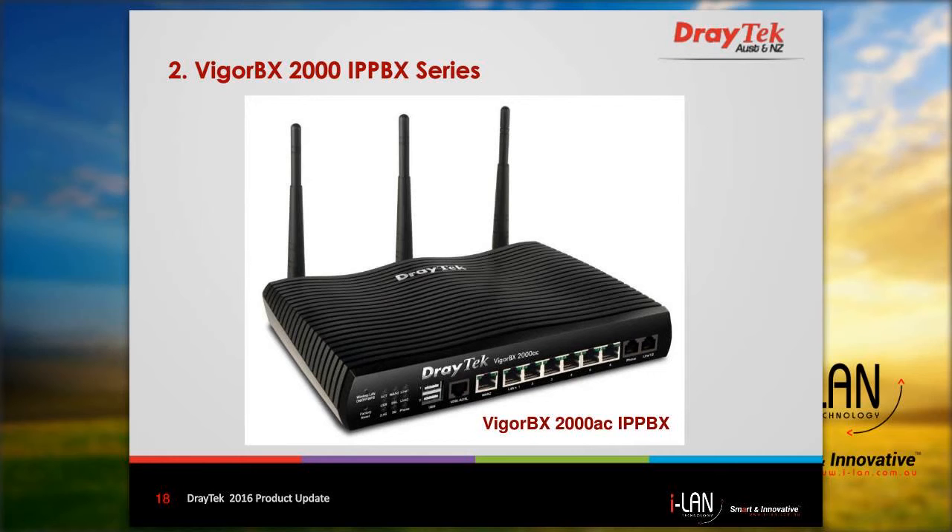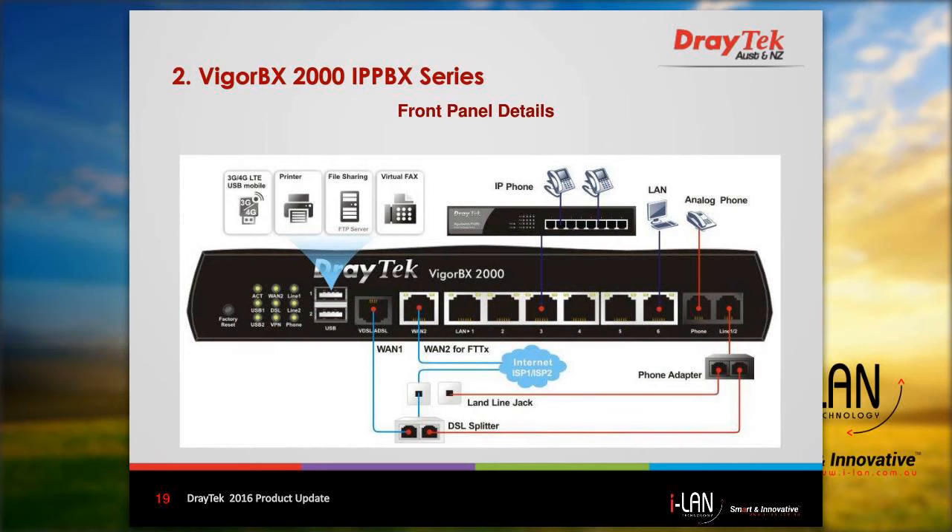The AC Wi-Fi version has just become available — it arrived just a few weeks ago — and the Wi-Fi feature is similar to the Vigor 2860 AC router. This diagram shows the front panel of the Vigor BX2000. On the left-hand side, we have two USB ports that can be used to connect to a 3G or 4G modem, a shared USB printer, a USB storage drive, or a USB temperature sensor. The USB interfaces can also be used as two additional WAN interfaces — WAN 3 and WAN 4 — when a 3G or 4G USB modem is attached.